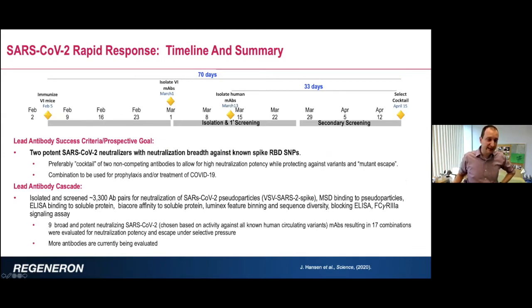In the more detailed timeline: we initiated this program in January, started making reagents, immunized our mice at the beginning of February, and the mice were making antibodies through February. We started isolating antibodies at the beginning of March. About a week later, we also got samples from convalescent humans — people infected with SARS-CoV-2 who recovered — and started isolating antibodies from these human survivors. This gave us a large panel of antibodies from both mice and humans to compare side by side and choose the best candidates for clinical development.